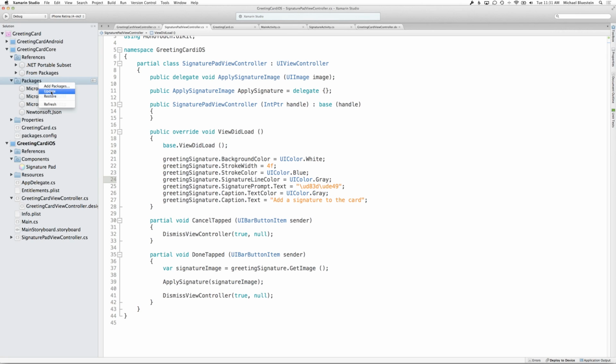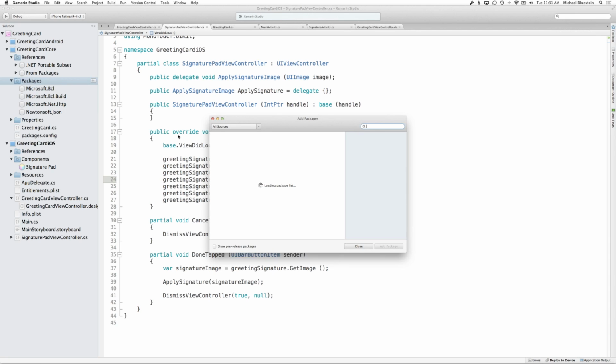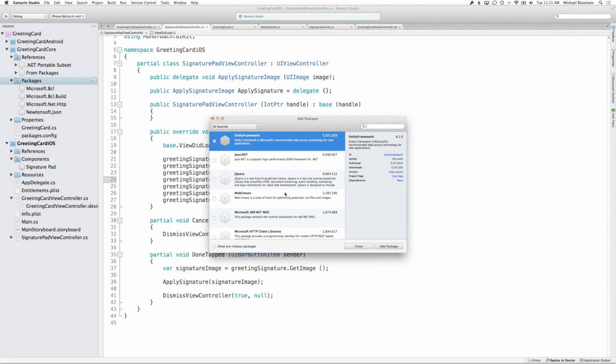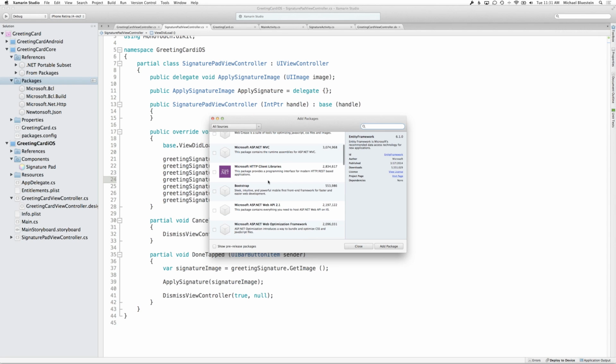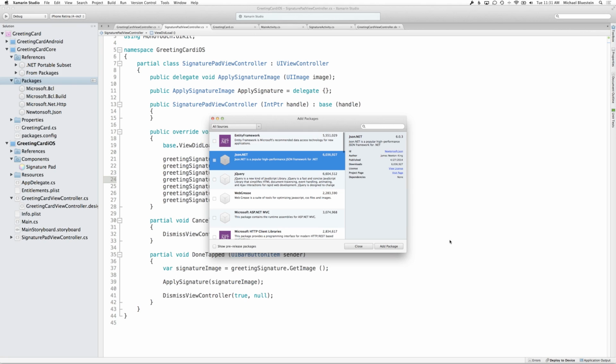I get updates automatically. You can automatically update packages. If I click on the package that I've already referenced and right-click, I can see the version I have. If I want to get a new package, I just go Add Packages, and it takes a second to search. NuGet was searching a little slow to me. Okay, good, and I get full search of NuGet, and this is how I added JSON.net, right? I just go Add Package, and like you'd expect, even doing it from Visual Studio, you get nice, seamless NuGet integration, and that's how that works.